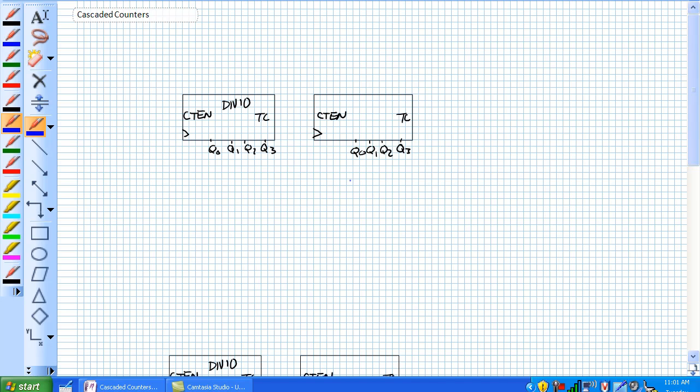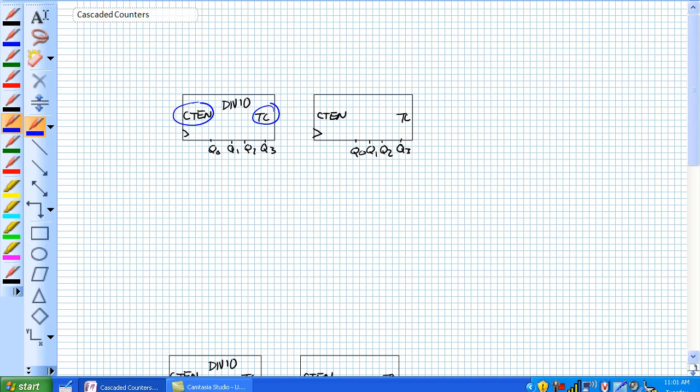So chances are, if you grab a TTL counter off the shelf, it's going to be either a decade counter or a 4-bit counter, like a modulus 16 counter. The 74190 is a decade counter. The 74163 is a 4-bit modulus 16 counter. By themselves, you can only count up to 10 positions or up to 16 positions respectively. But by arranging a couple of these in a cascaded manner and making use of their special terminal count and count enable pins, you can count to higher than 10 or 16 places.